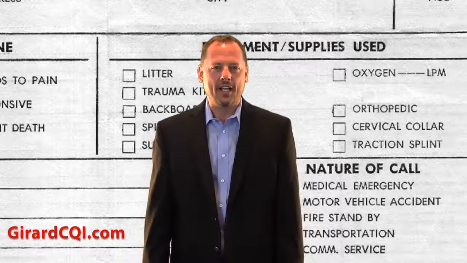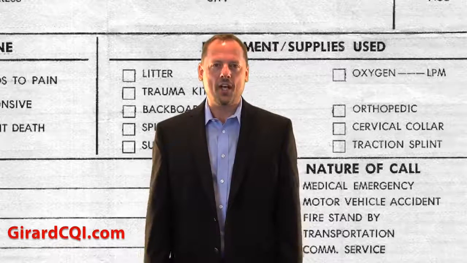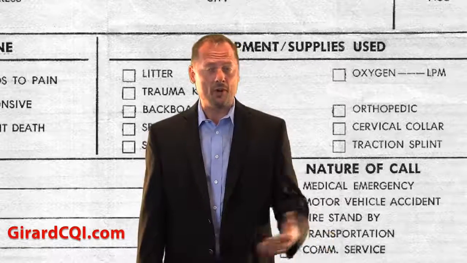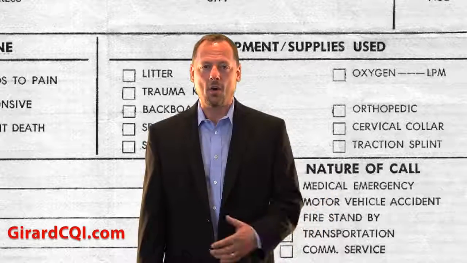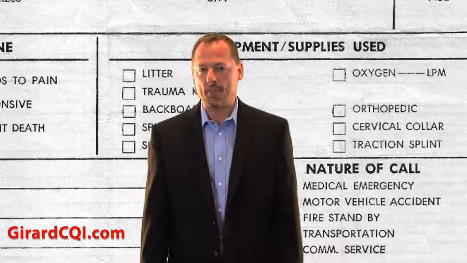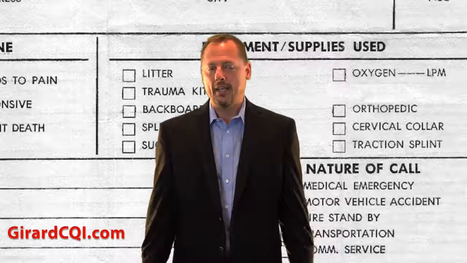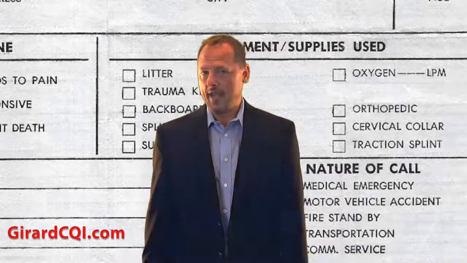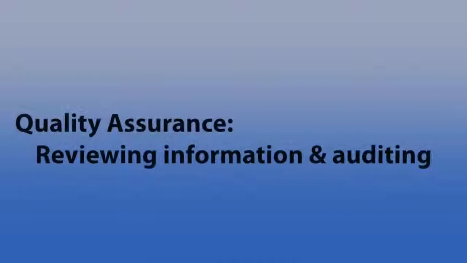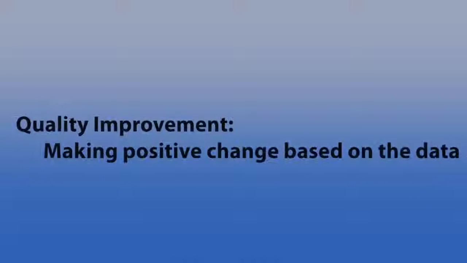Years, quality improvement has taken on different definitions based on where people get their definitions from, whether it's from the manufacturing sector or from the academic environment, for example. And traditionally, we've called the improvement process either QA or QI. In reality, quality assurance, or QA, is the process by which you review information and do some sort of audit in order to determine whether you have a problem of some sort. By contrast, quality improvement is the process by which you actually make positive change in order to correct behaviors that you don't want to occur.